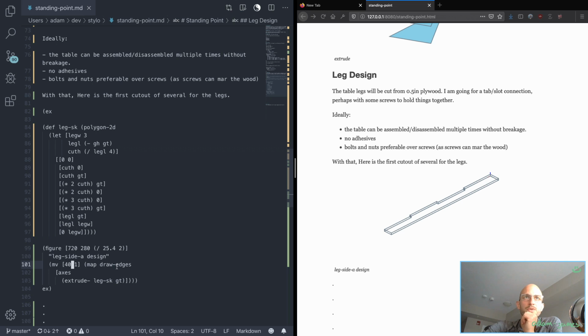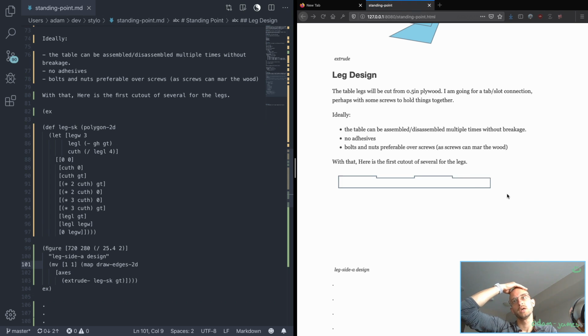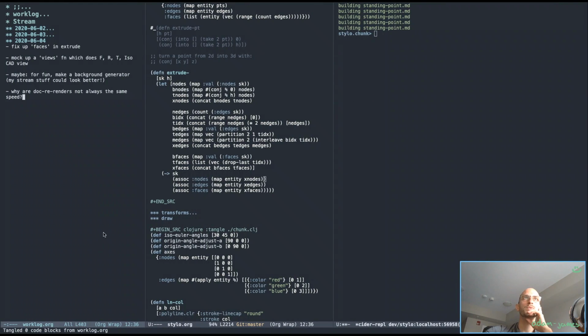So that's what I mean. If I do this 2D, it just spits out, I have to change this as well. Yep. It'll spit out a top view by default. I want to make a little function that will take the object 4 times, make a diagram with the views laid out in a grid, and then put that into the document all at the same scale, all nicely laid out, that kind of thing. So that's what this is.